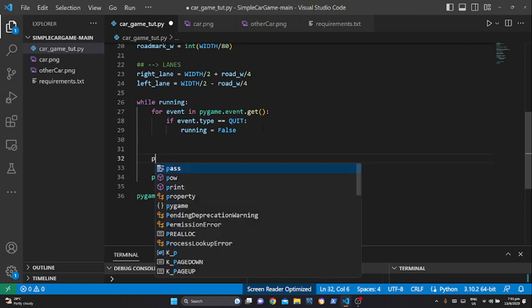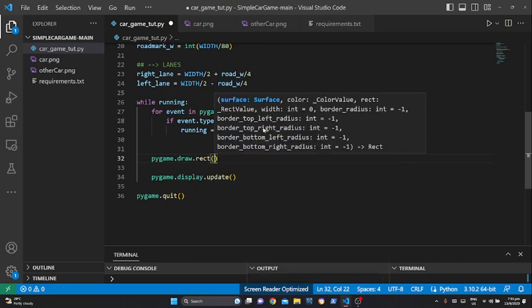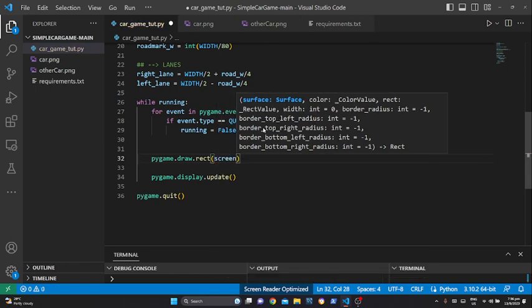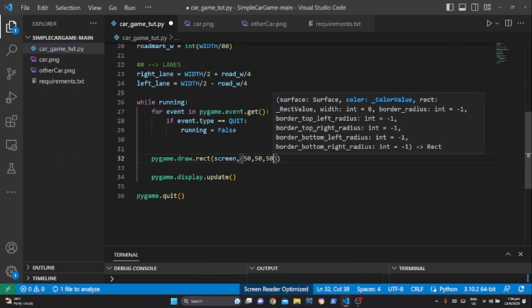So all we have to do is just go inside here. And the first thing I'm going to type in is pygame.draw.rect. We are just going to be drawing everything for the next around 2 minutes. So all we need is the screen color, which is going to be 50, 50, 50.